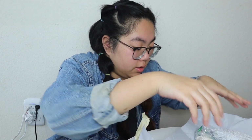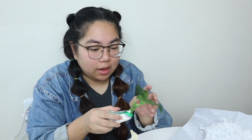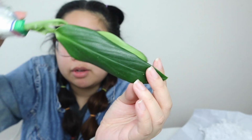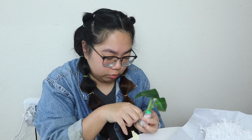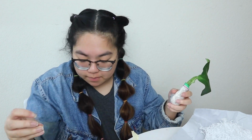That is shredded paper to keep the leaves from getting crushed. This is packaged so well, honestly. So this is a cutting of a Monstera Stanleyana, just the regular variety. This one does look a little bit dehydrated, but that's likely because it's a cutting and it doesn't have any roots. I find that cuttings in the mail always do much worse than even something that's lightly rooted. So yeah.